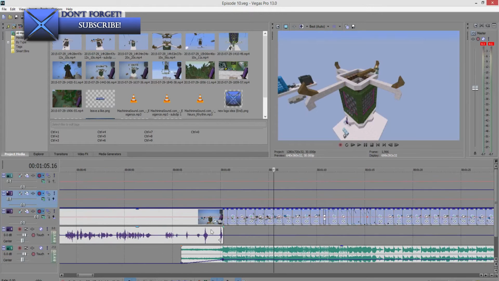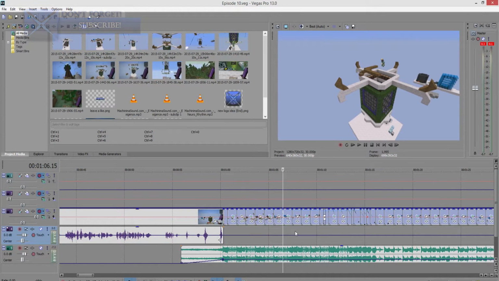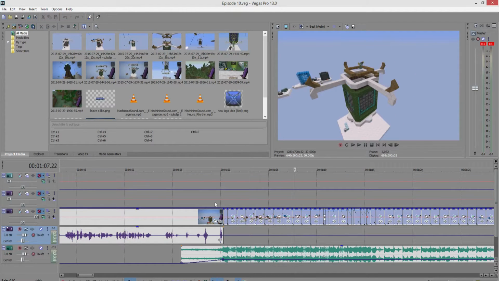Anyway, so that's basically some of it. You saw it mess up a little bit here. Now, that actually brings me to a note I do want to mention. Sometimes when you do some very complicated things in Vegas, it will mess up in the preview. But after everything is rendered, it will look fine.